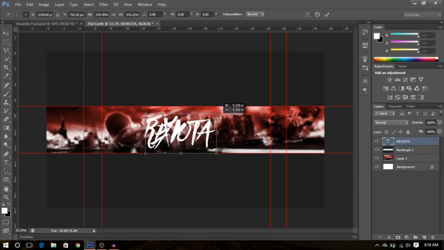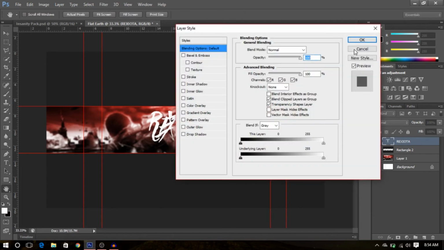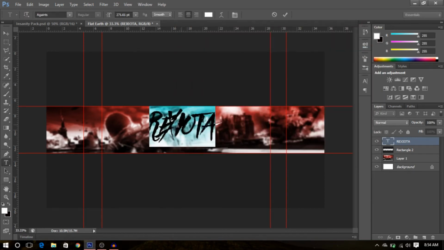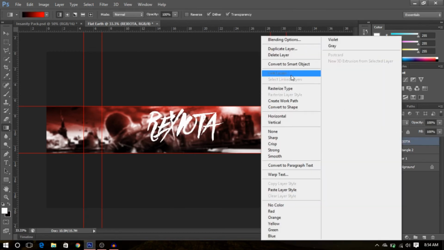It looks good, I think. And if your words are just really attached and gathered together, you can do one thing. Click in here so that you can write on it again. Press enter again and then click on here. Okay, now just press Alt and you can move them apart just like this. It's better. Now make sure to rasterize the type.